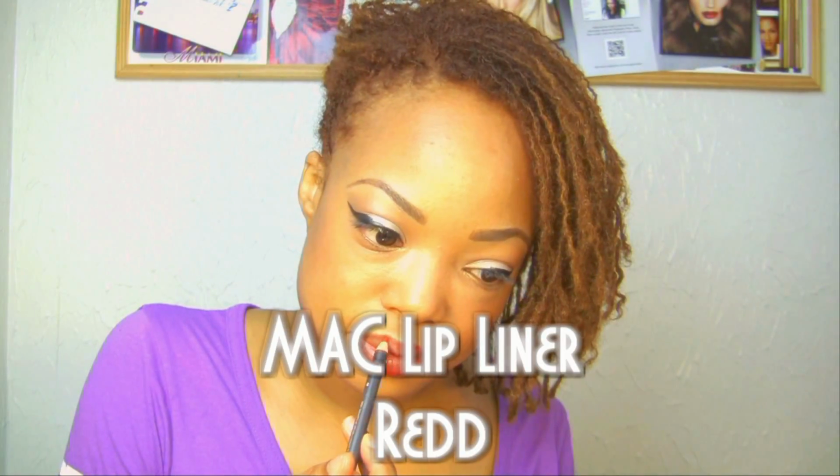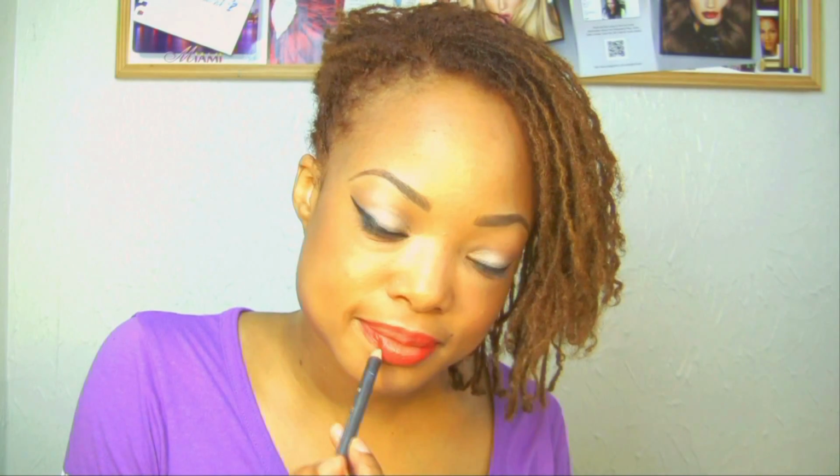So now we're moving on to the lips. I'm using MAC's lip liner in Red with 2 Ds, and I'm just outlining the lips, but then I'm also coloring them in. Remember, this is a great way to help make your lipstick stay longer, last longer, and be more vibrant. So going in and filling in the lips with the lip liner. And a lot of people actually don't use lipstick. They just line their lips and go, and when the matte look is in, it totally works.